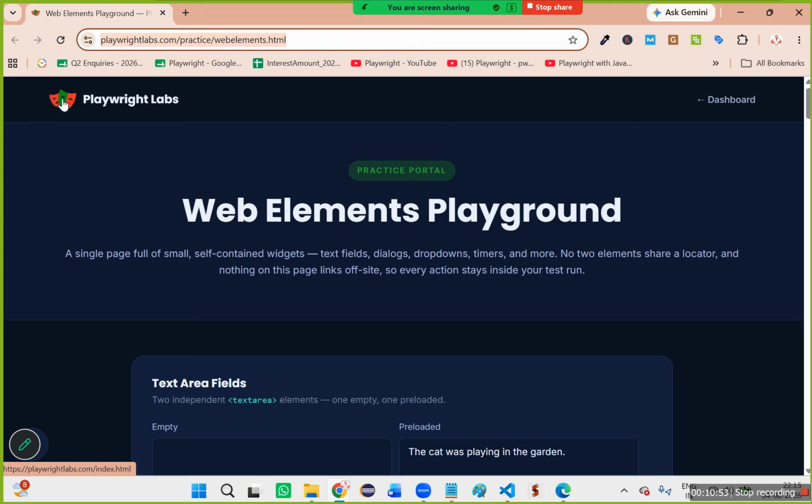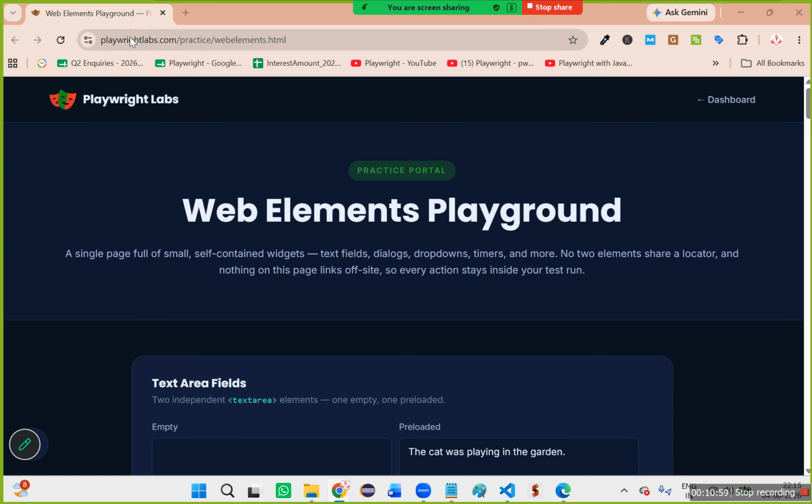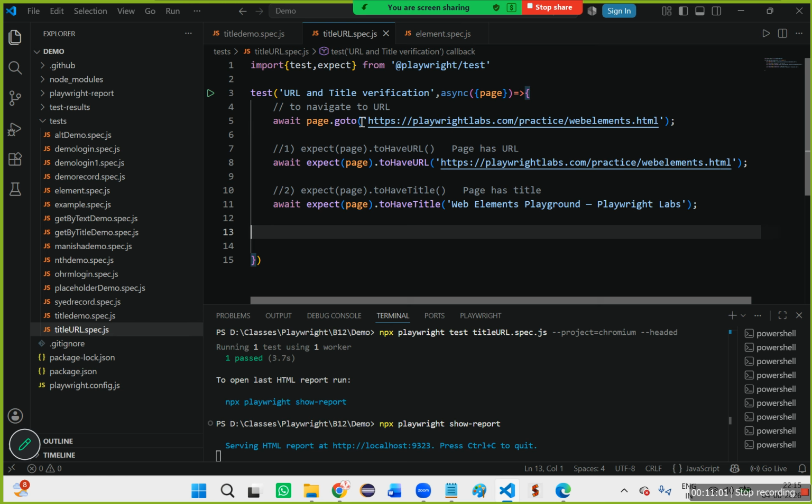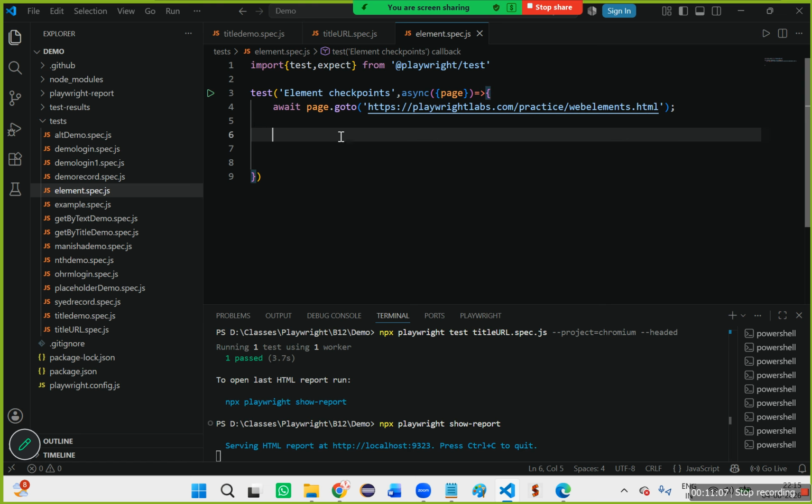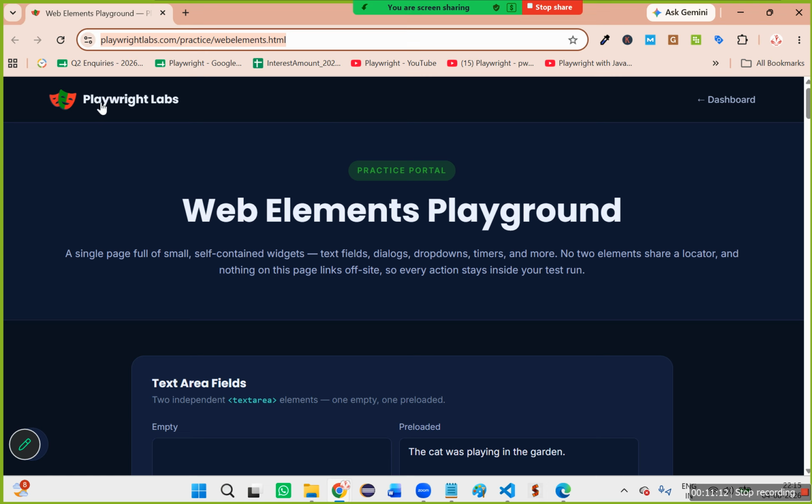If I want to verify the title and URL, in a page there will be only one title and URL. Directly, I can use page dot to have URL, page dot to have title. But in a page, there will be multiple elements. That's why I need to identify that element first, and verify whether that element is visible there or not.